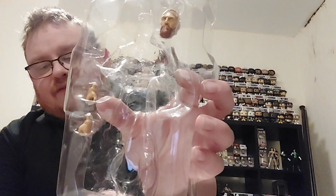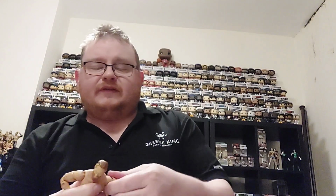So we'll get Bryan out of the box to start with. So there's Bryan Danielson now. You can see he does come with an extra head, which is just a serious face, and some extra sort of fighting hands. But I think he looks quite cool with this face he's got on. So we'll leave him with what we've got. Do a bit of straightening up. The figure is a little bit skew-whiff, but we'll get it sorted out quite nicely.